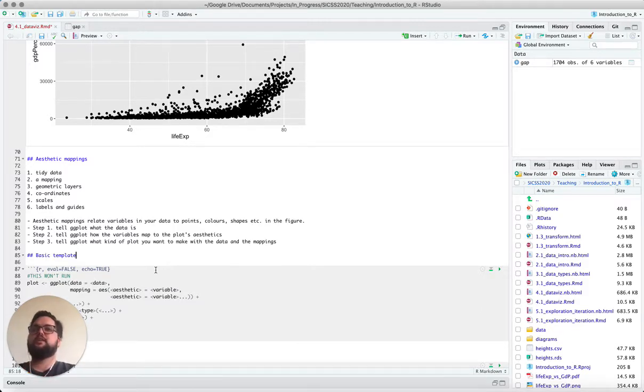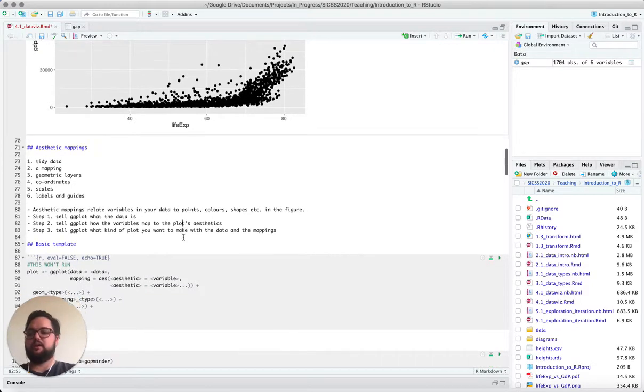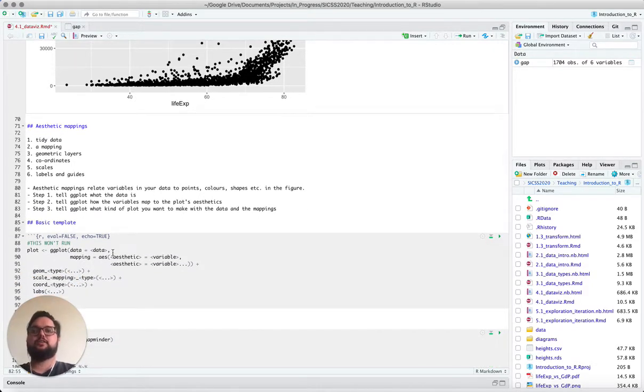So the key thing here is thinking about the code that we write. It specifies connections between the variables in our data and the colors, the points, the shapes you see on the screen. These connections, we think of them as mappings, or aesthetic mappings. For every plot you begin by telling ggplot which columns from my data map onto which aspects of a figure.